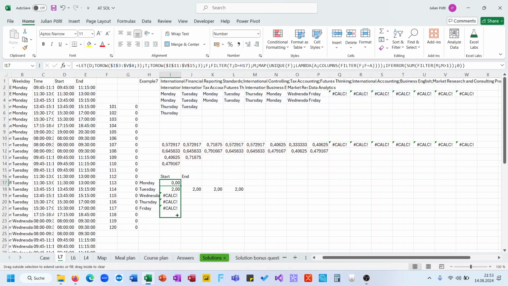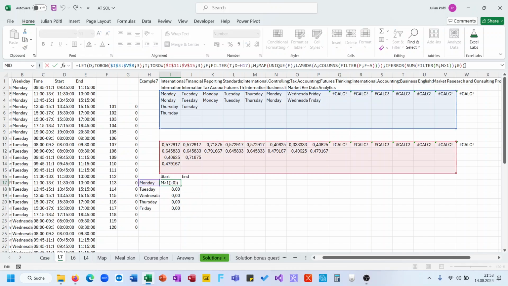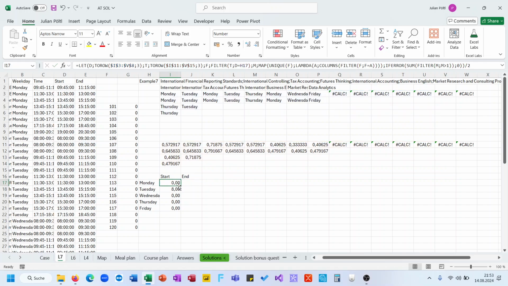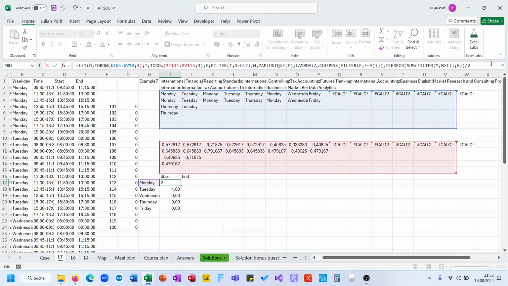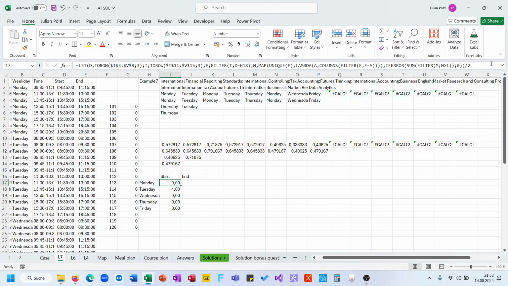Here, for example, on Tuesdays I have 4 course conflicts. But 4 course conflicts, I'll need to divide this by 2 because I'm calculating how often the number appears, and now I need to add 1.5 because my hours are 1.5 hours long, and now I can sum this up.